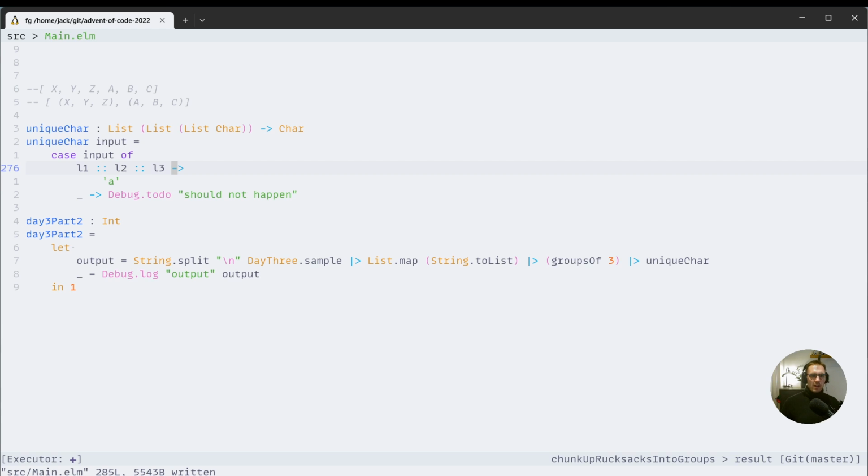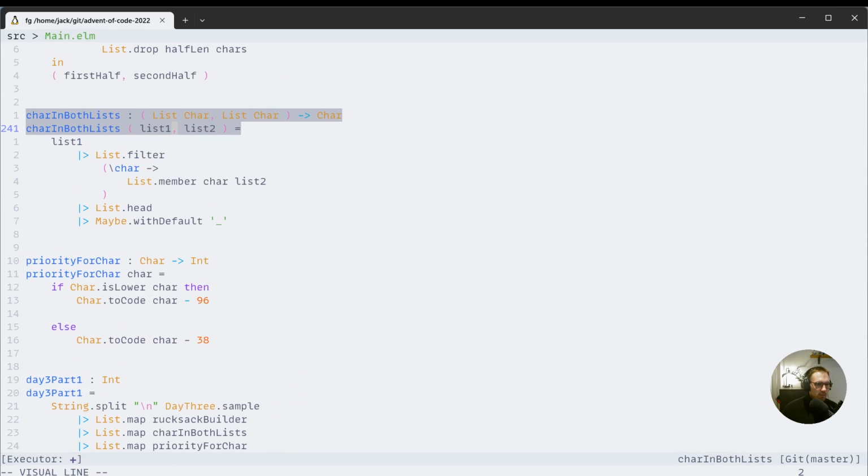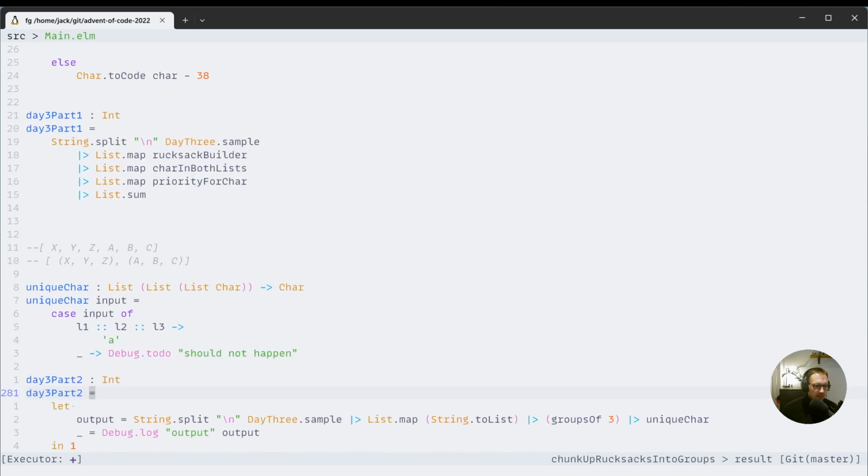So what we need to do now is find a character that is in all 3 of these lists. So we did char in both lists here. We're basically going to do something very, very similar here.